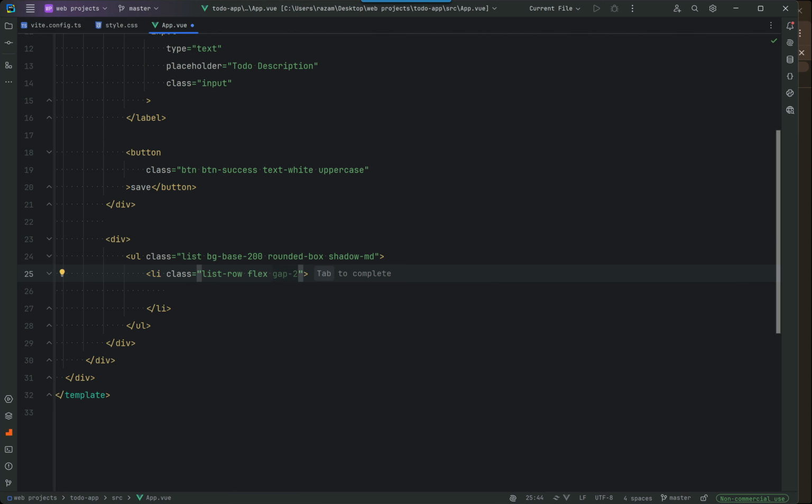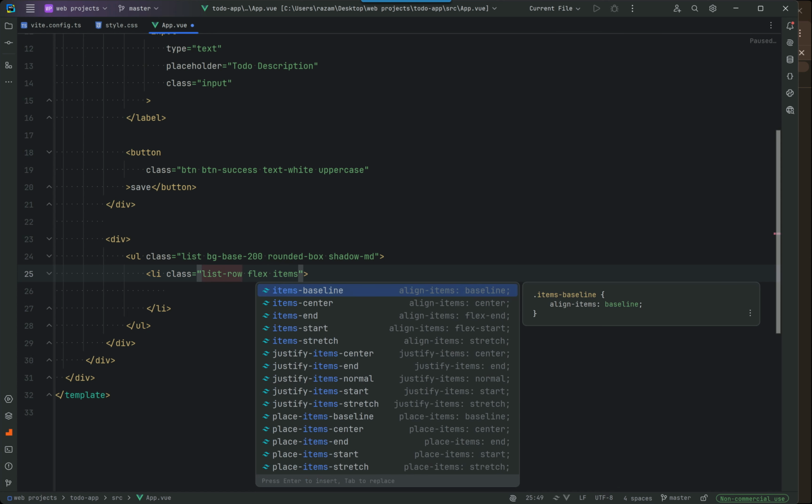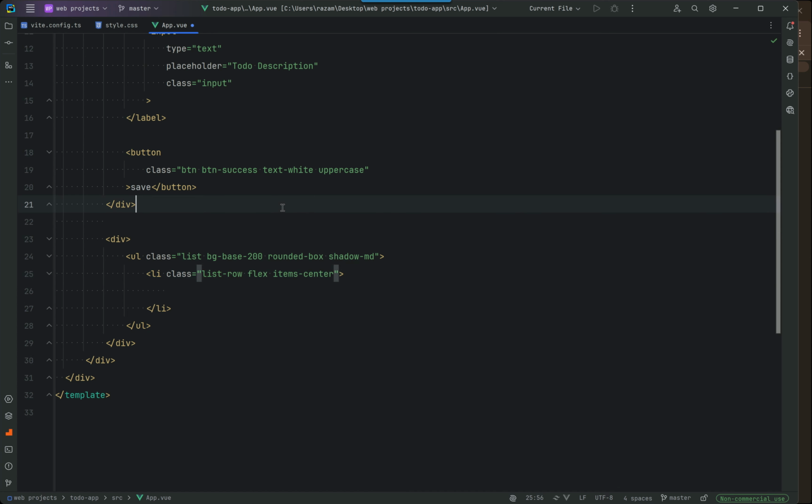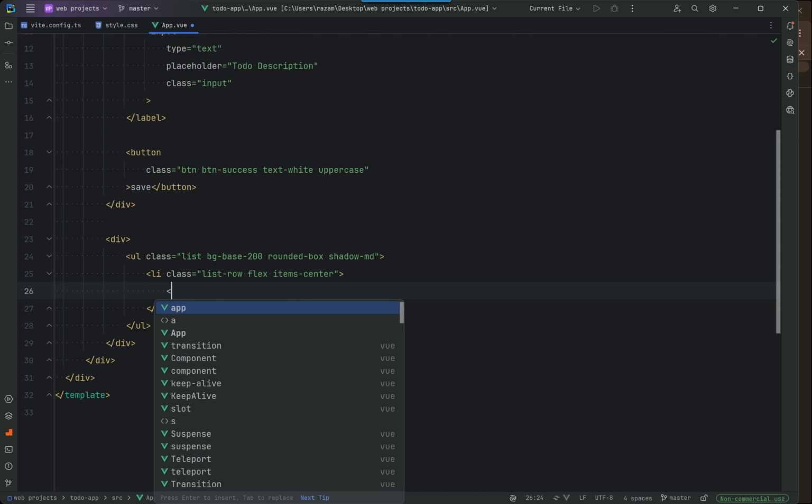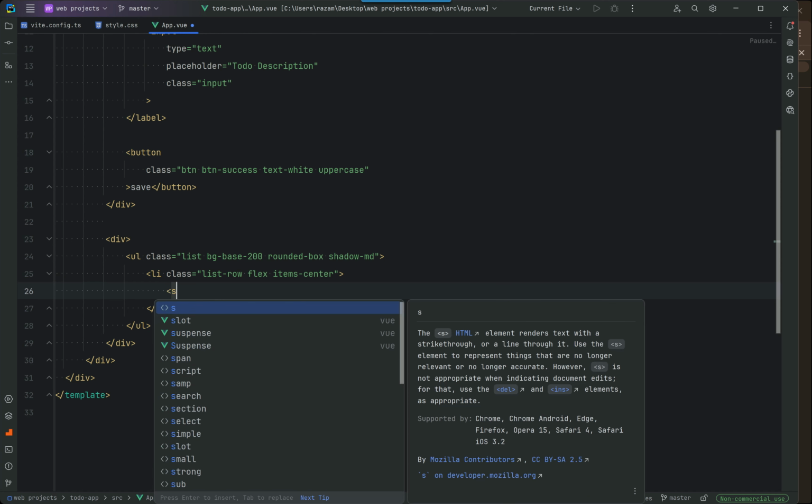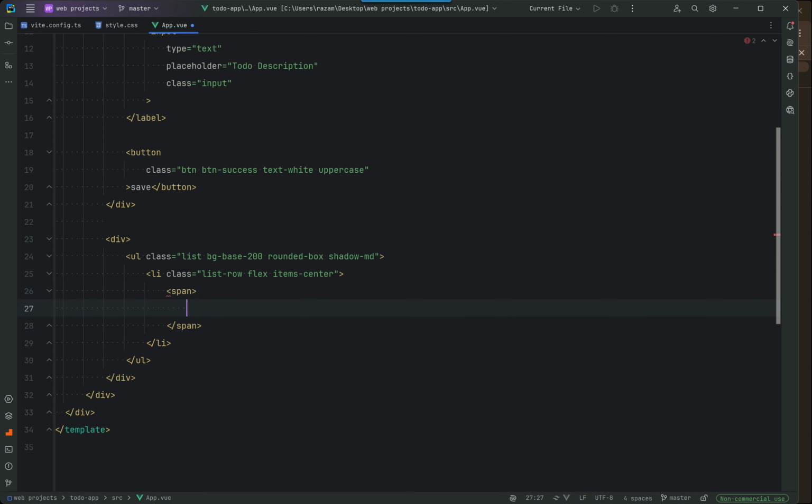Flex it and align the item center. So that list item is going to represent our to-do. So the text for our to-do, we're going to put in a span. Just put some demo text here for now.